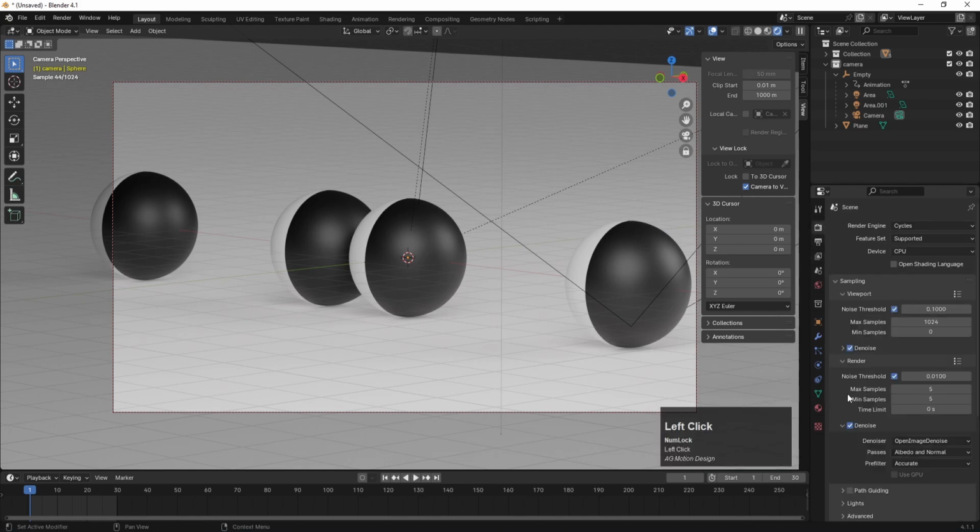Then go to the render settings, maximum samples, you can take whatever samples you want. It's totally up to your computer, because if you are going to take maximum samples over here and minimum samples value too much, then it will take more time to render, and your PC will get heated up. So keep this value accordingly. Generally I would suggest that you choose somewhere around 40 to 50 or something, or if you don't want much higher quality render, you can choose 20 or something as well.